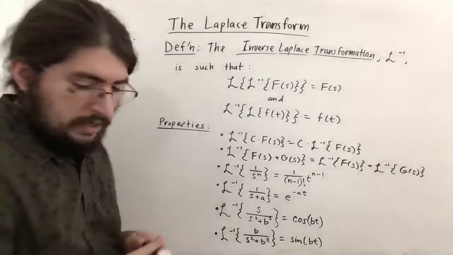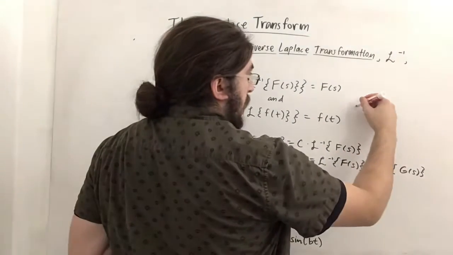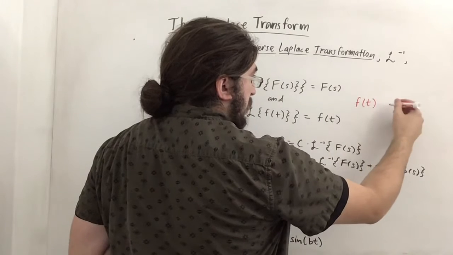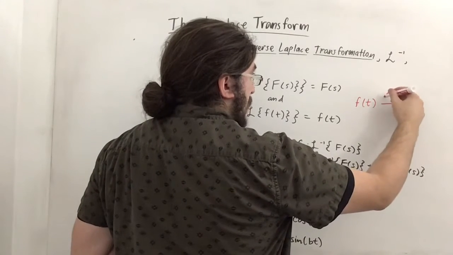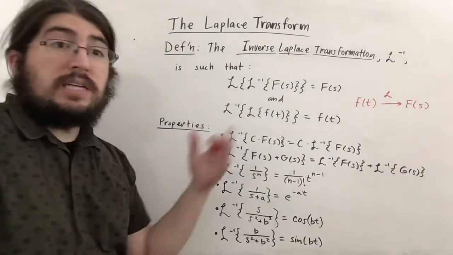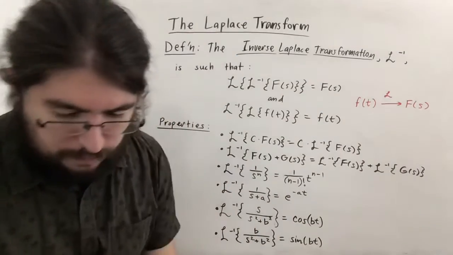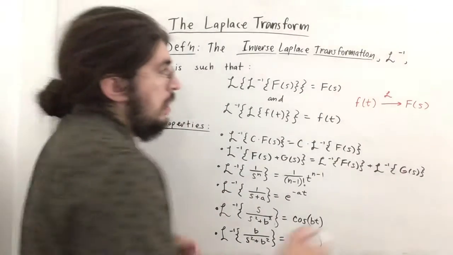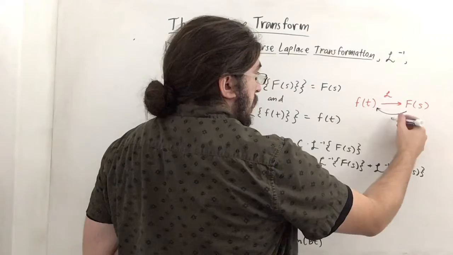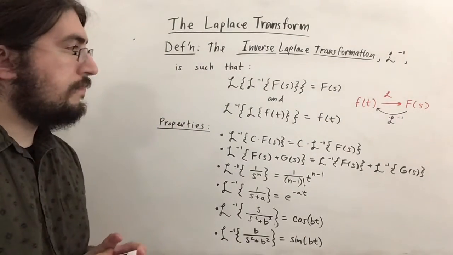Now the general notation you would use, you can kind of think of this as like a diagram. Let me actually use a different color to show that off to the side here. You can say a function of t, capital F of t, when you take the Laplace of this, you get a new function, capital F of s. So we've actually seen this before. But now if you go reverse, let me use a different color like purple or something like that. You can actually go in reverse now by considering the Laplace inverse.